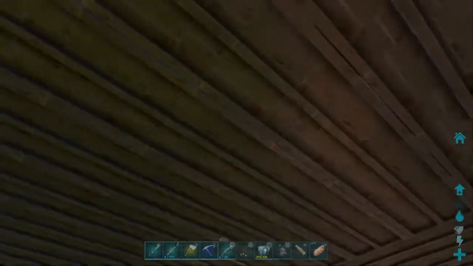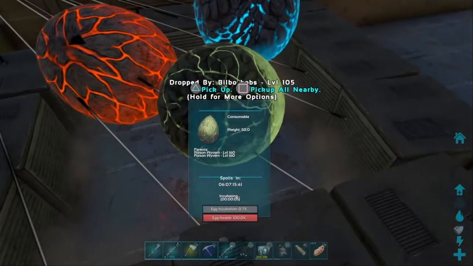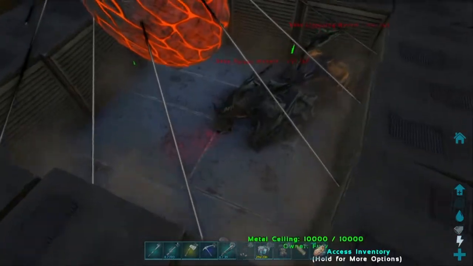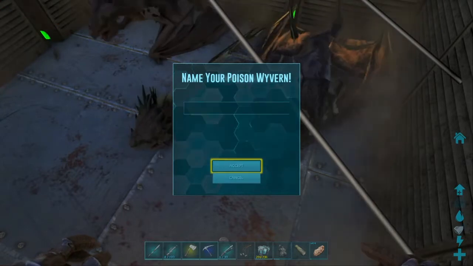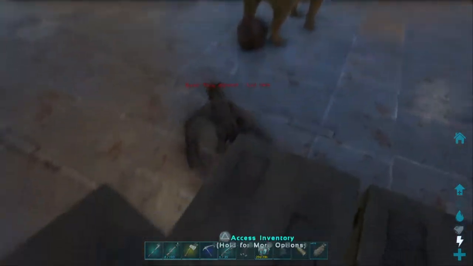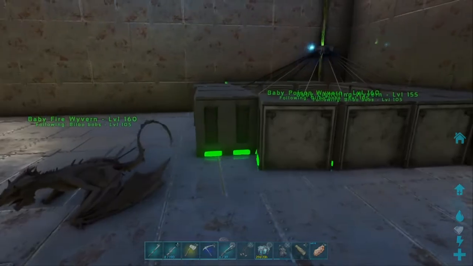Yeah, it's a nice place, this. I'll show it off properly once I've finished it. Took a lot of time. Right, so here they come. Right, you need to claim them first. Ideally, imprint on them as soon as you can, just because then you've imprinted on them. Come over here, little guy. Right, so now I've imprinted on 3 babies.